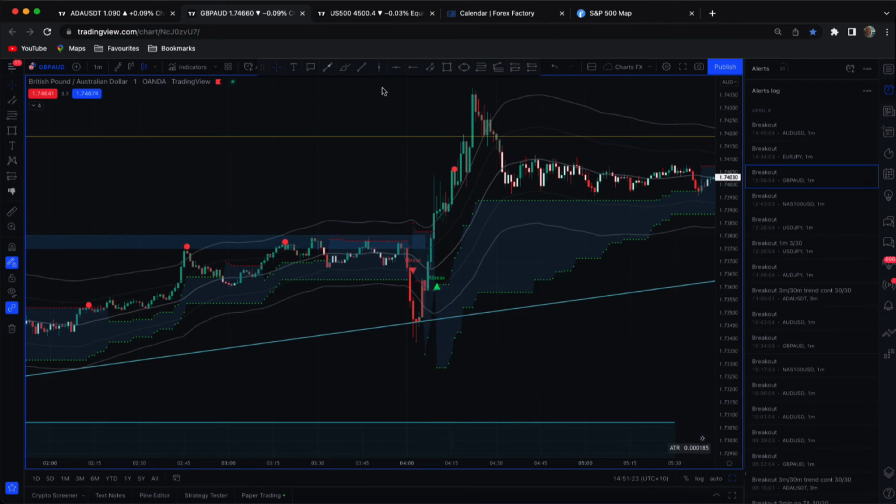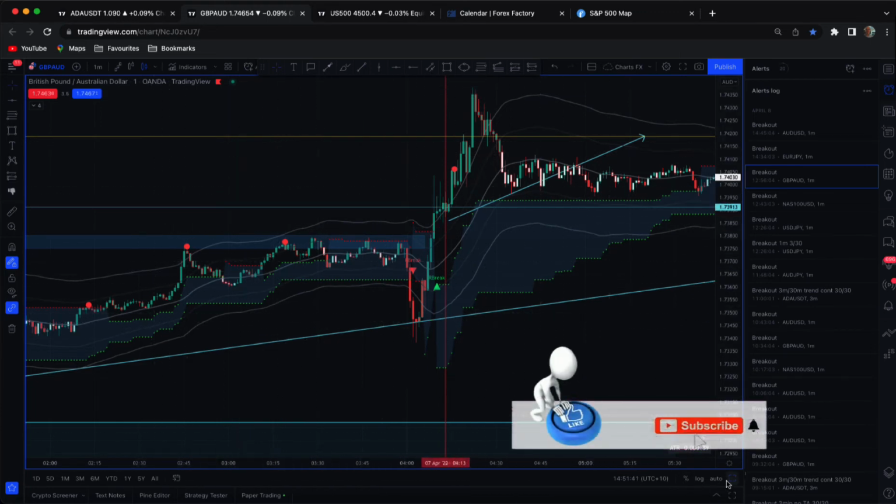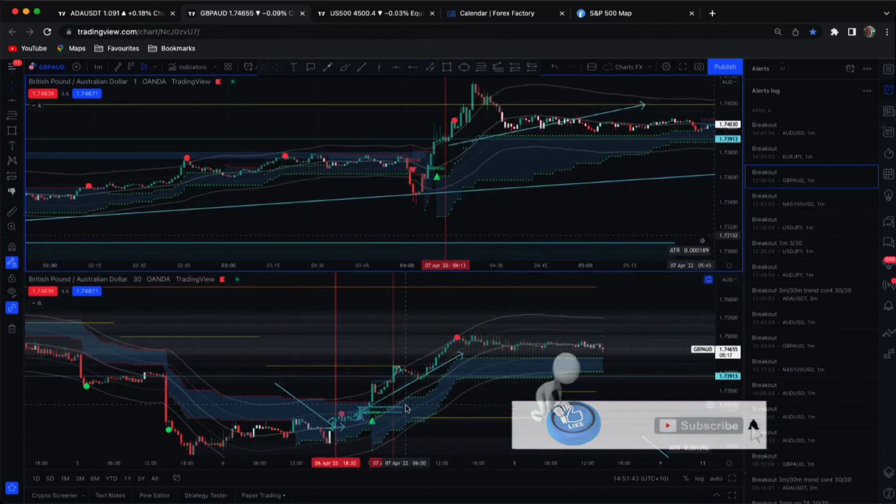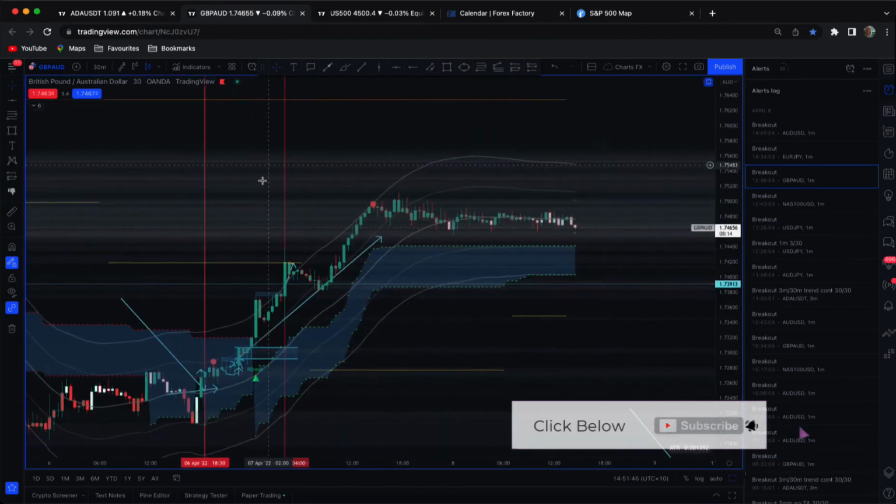Okay, this is a 1 minute chart. There's your entry point. So let's just have a look and see what that looks like if we put a cross on here. Have a look and see what this looks like on the 30-minute chart. So what's happening here is we've had a bit of a pullback, rotating out, and then we manage this on the 30-minute chart. So here's our entry point here.